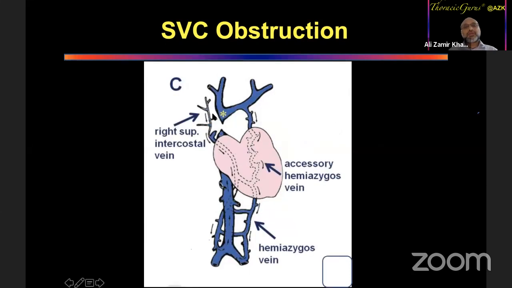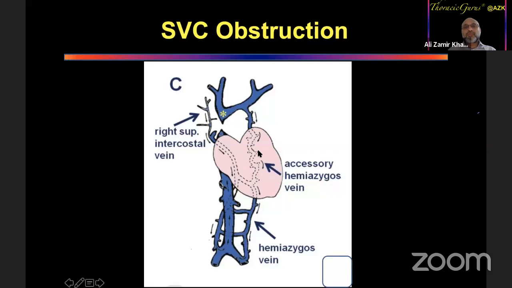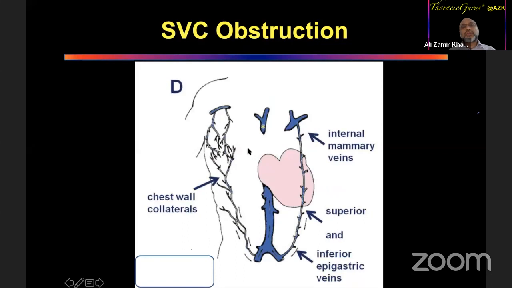And if the obstruction continues, then you're losing the whole of the lower end of the SVC plus the azygous. Again, the left side takes up more of the pressure, so you get a back pressure change down into the abdominal vessels as well. So intercostals bulge up, the abdominals bulge up, these epigastric vessels bulge up, and then up here, the back pressure will show on the head, neck, and shoulder veins. And then type D is where there is complete loss of the azygous. In the previous one, there was still azygous coming in and being patent, but here the obstruction has gone into the azygous.